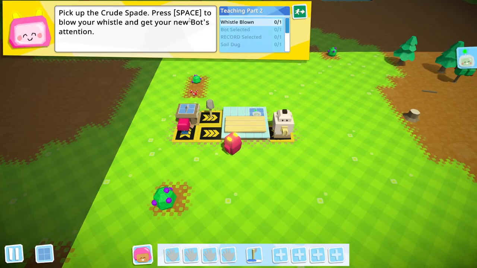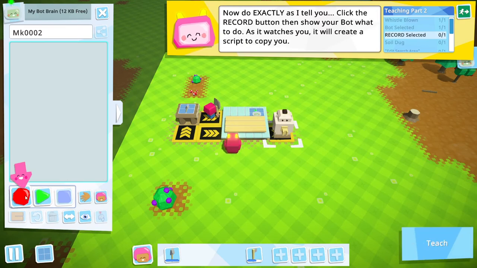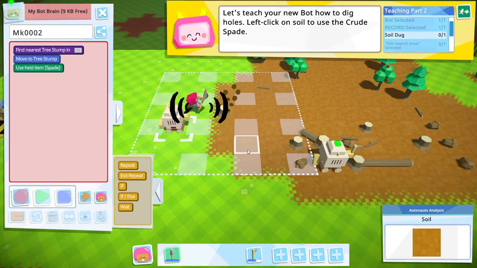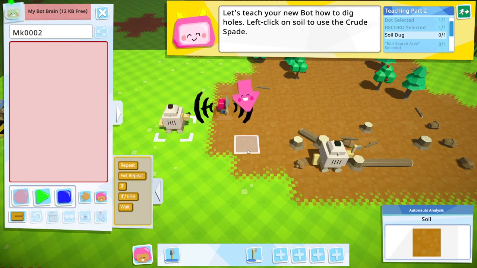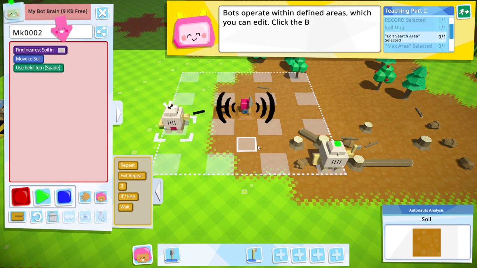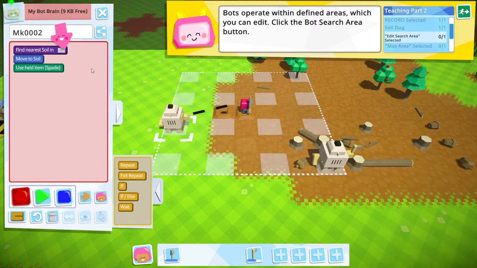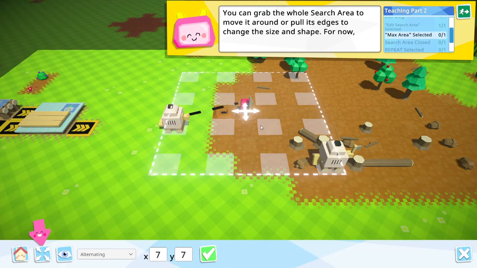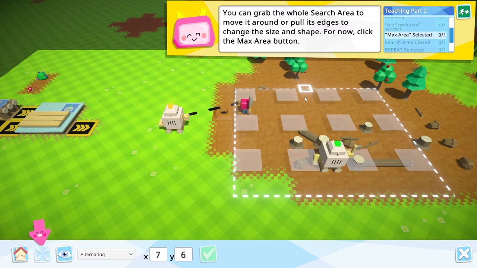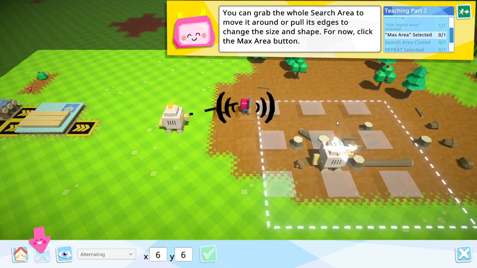You made it. Pick up this crude spade. Whistle? Give me your brain. Dig. You watching me? Watch me closely. Oh my god, this takes forever. Teach him how to dig holes in soil. Bots operate within defined areas you can edit. I don't remember exactly where my other bot was. It was something like this. I don't remember. We'll fix it later. We'll fix it later, it's fine. Don't even worry.